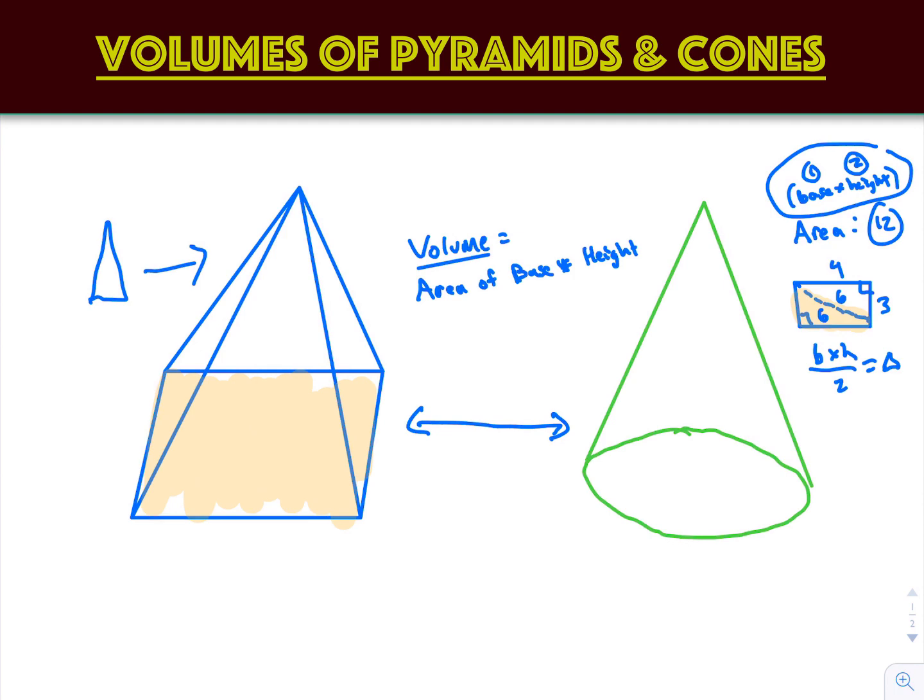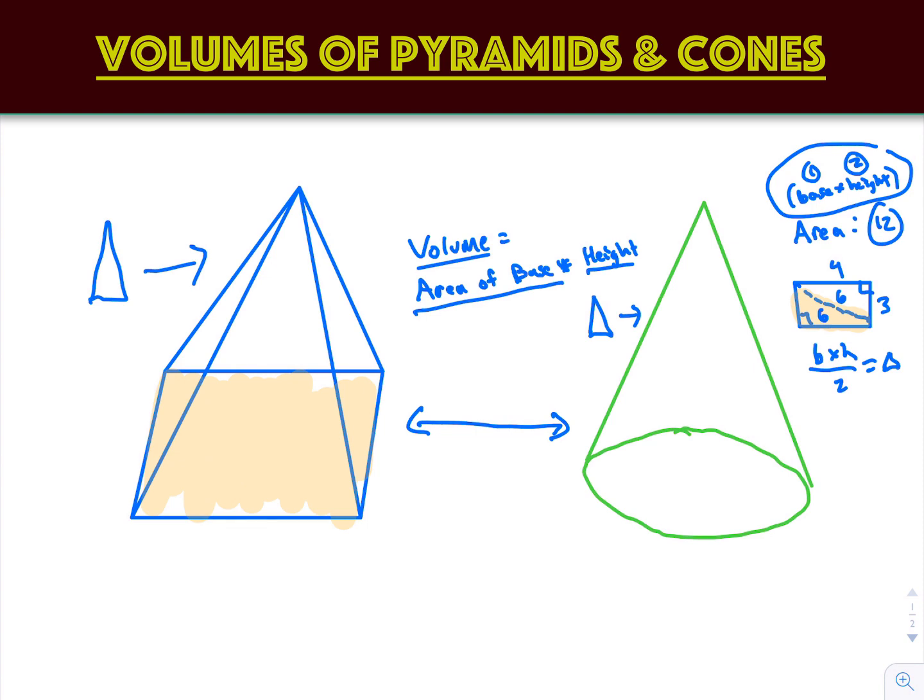And that's the same with our cone here. Our cone might have the same base as a cylinder, but instead of having that kind of rounded rectangular shape that a cylinder has, it has a triangle as its height. So the question is, if volume is always the area of the base times the height for prisms and cylinders, how could we make up for that when it comes to pyramids and cones?